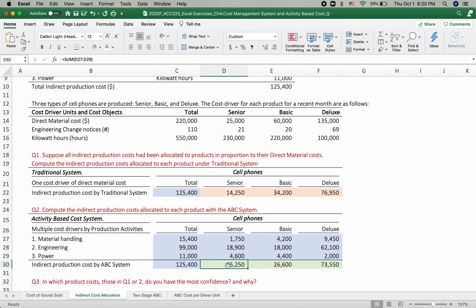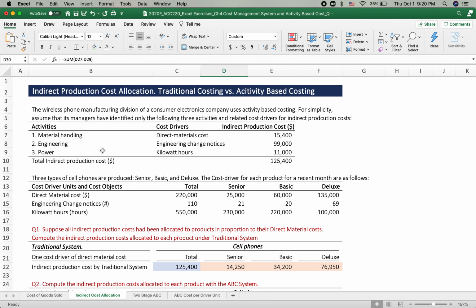So when we choose which product costs more or less, then the activity-based cost system provide us with accurate, the exact information like that way, because this activity-based cost system considers all the activities during the production, and we measure these activities, indirect production cost, along with these activities measured by the matching cost driver, appropriate cost drivers.